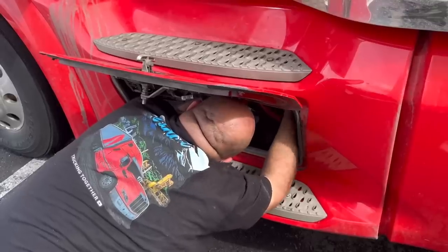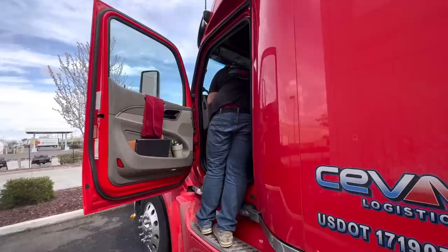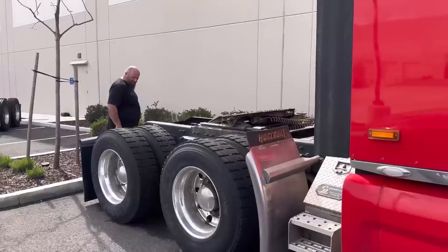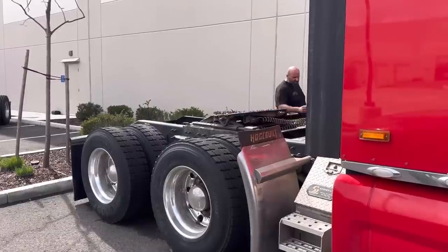Is Tiny acting a fool? Different. Notice that? So that seemed to have done the trick, cleaning off the corrosion, and Tiny is starting much, much better now. So glad that we discovered that before the drivers got in there and had to deal with that.